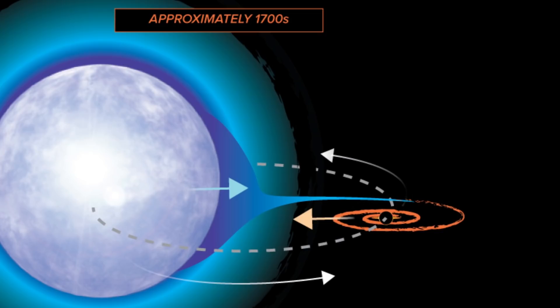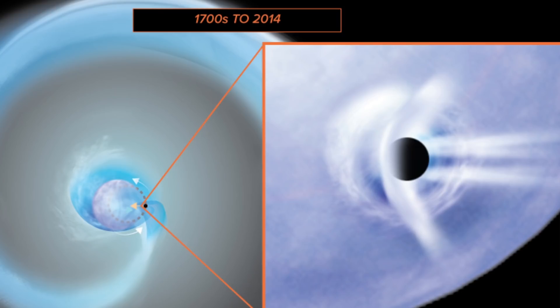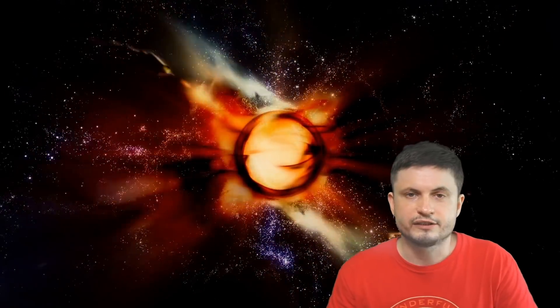So back in 1700s, we essentially had the typical x-ray transient similar to Cygnus X1 and Cygnus X3. But for approximately 300 years, the black hole would slowly decrease its orbit, getting closer and closer to the bigger partner. But as it approached the partner, it also started to create a lot of different disruptions on the outside, which created a lot of emissions of different types of gas surrounding the binary system with a relatively thick layer that came from the outer parts of the bigger star. And so after about 300 years, in 2014, the bigger star finally reached its limit.